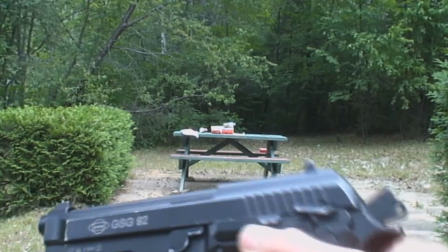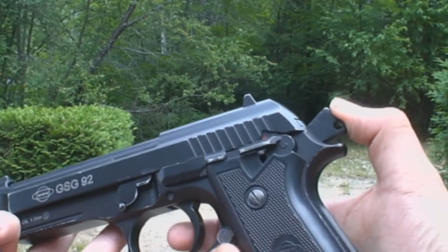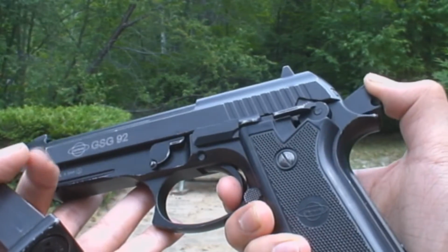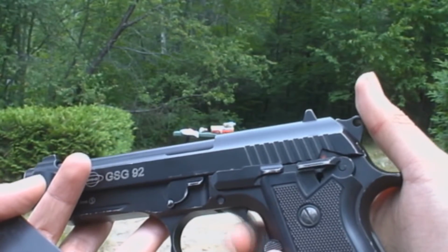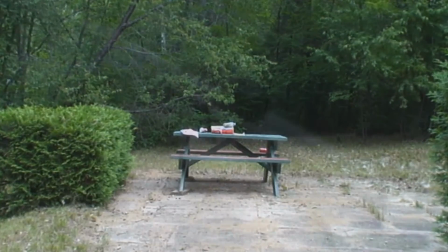And then you can put it back into its regular position, put it on safety, or you can release the hammer by just holding it back, pulling the trigger, and just lightly letting it back into its normal position. And we'll do some more shooting.